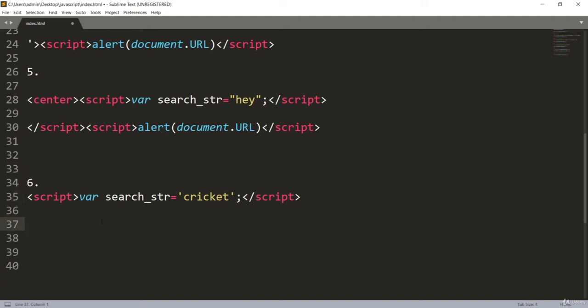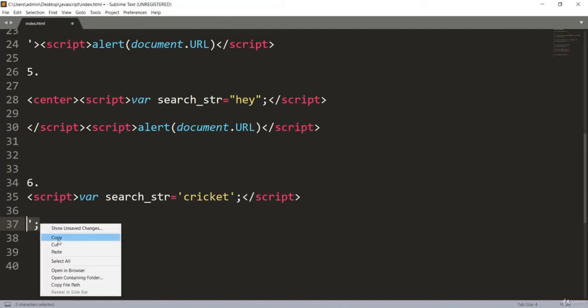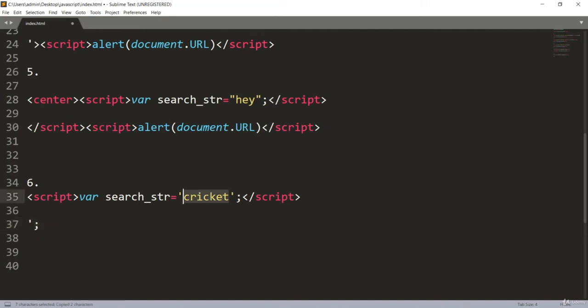So first of all, I'll just close my cricket, or basically the script, and after that you can just close your script. That means this part will be now, let me just copy. So instead of cricket, I have to just put now this. So that means the empty variable has been created first. After that I'll just run my script.